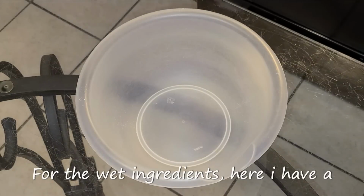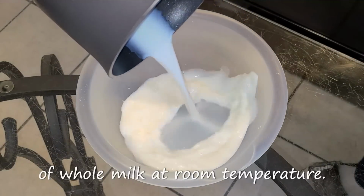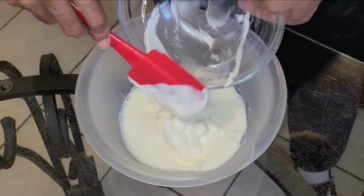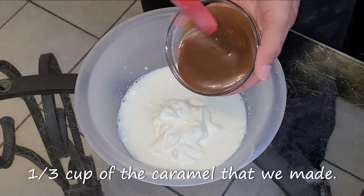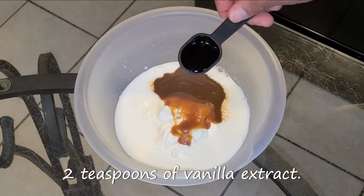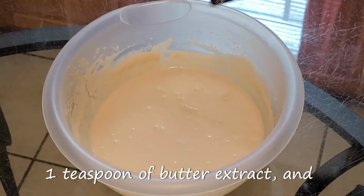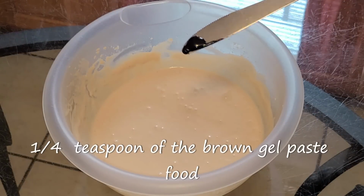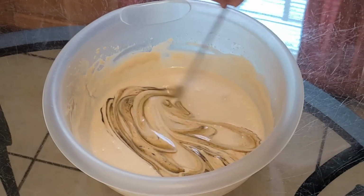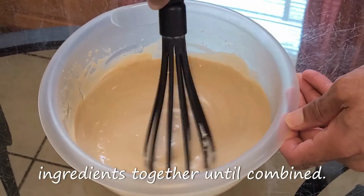And for our wet ingredients, here I have a separate medium-sized bowl. Add a half a cup of whole milk at room temperature, a half a cup of sour cream at room temperature, 1/3 cup of the caramel that we made, 2 teaspoons of vanilla extract, 1 teaspoon of butter extract, and 1/4 teaspoon of the brown gel paste food coloring. I'm going to swirl that into the liquid. I'm going to take my whisk and stir all the ingredients together until combined.